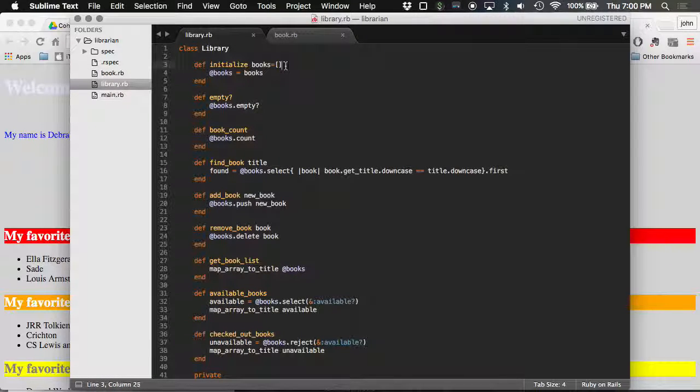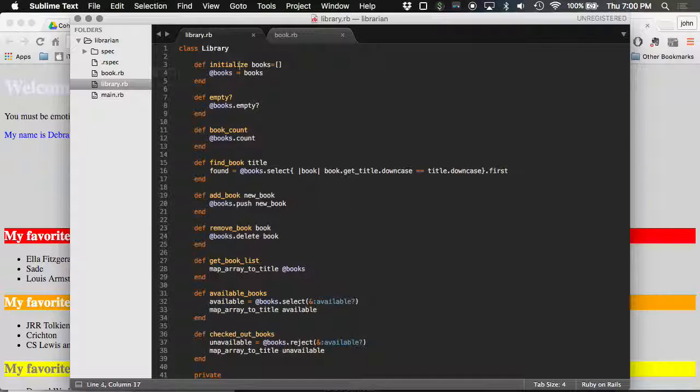Right here, this is a optional parameter. So the books initializer, we made a change there to where we take in a variable called books with a default parameter of an empty array.